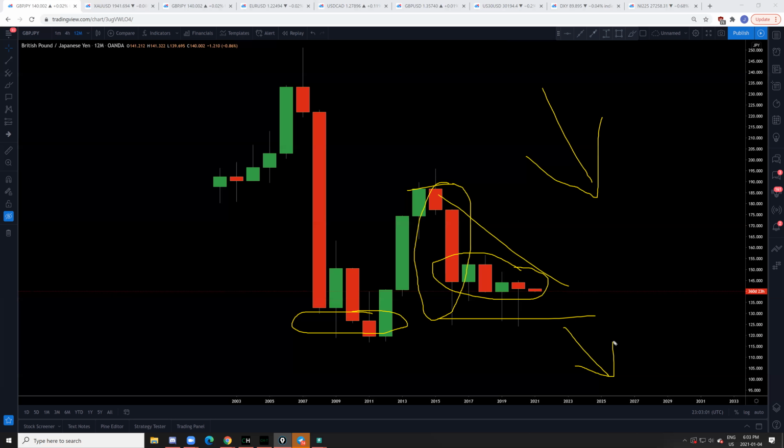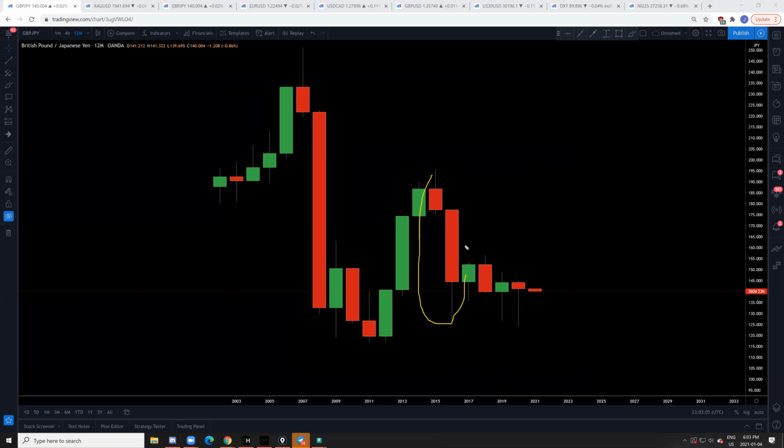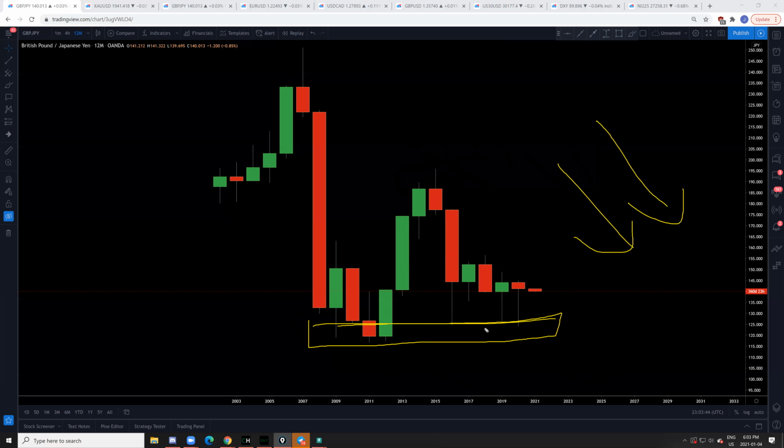And when we're looking at the price action after the Brexit downside move, you can see that we wicked down to retest previous lows, failed to break, and started to notice very weak sellers price action. You started to get a mix of bearish and bullish candles, as well as very weak candle closures as per the bodies, and multiple liquidity grabs and tests of these lows and failures to break. So what this is telling me is that this is an extremely strong historical price point. And what it's also telling me is even with Brexit, even with pandemic markets, there was still not enough sellers order flow for sellers to remain at these lows or break below these historical lows, which is telling me a lot of buyers from a macro perspective have entered from this positioning.